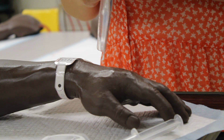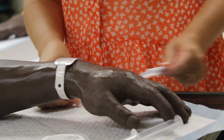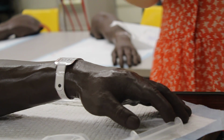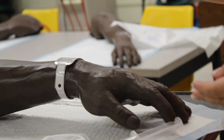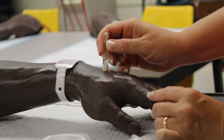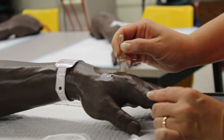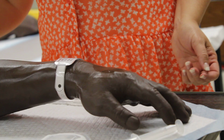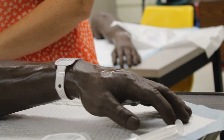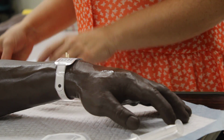I'm going to go ahead and open up my catheter. Have it ready, and then I can get my cleanser, locate my vein that I'm going to use. You open the ampule by just pressing it and cracking it. The chloroprep will go into the tip, and I'm going to start my IV right here. So I'm going to work from the inside out, cleaning that and then allowing it to dry. While I'm waiting on that to dry, I can go ahead and initial, date, and write the gauge of my needle on the dressing that I'm going to use and have that ready.